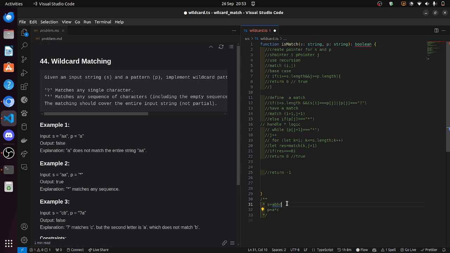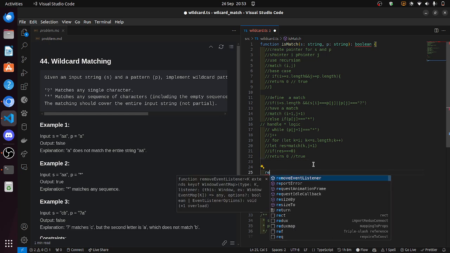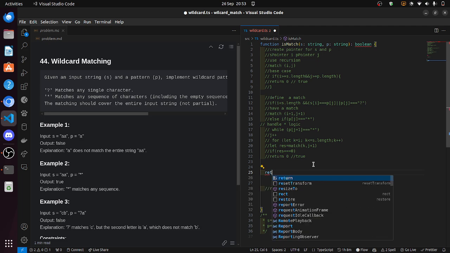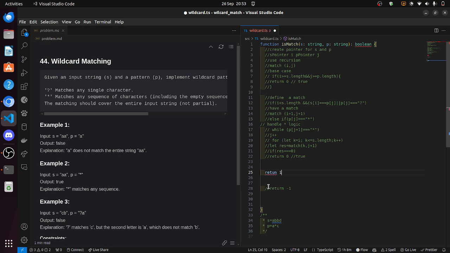That concludes that this S and this pattern don't match. So for that, I'll just return a number that's not a 0. So return 1 in this case, just so that we can distinguish the two.